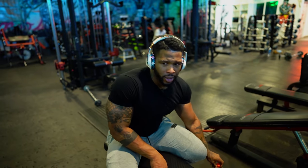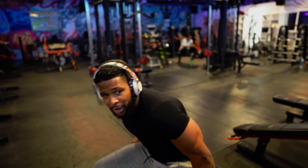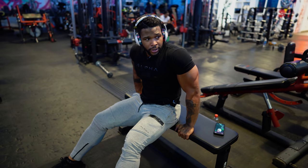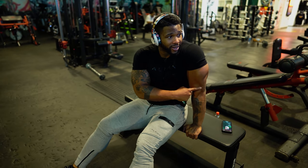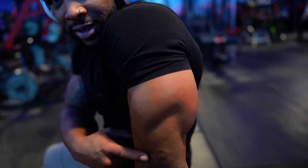Sets of 20. Dips. I hate these. These burn more than anything, to be 100% honest. Ooh, that tricep vein coming. Right there. You see that? It's coming in, baby. It's coming in.